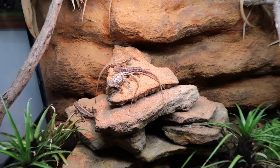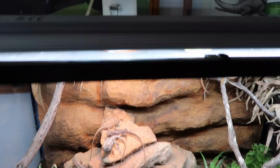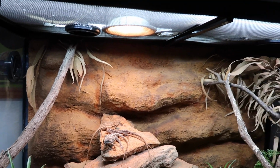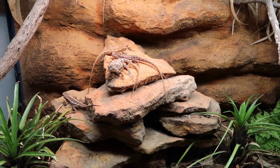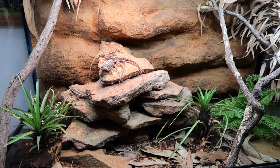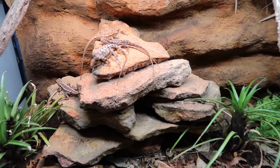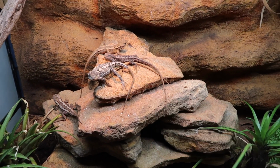There'll be no worries. Now, being a sun-loving species, they do love a good amount of UVB. At the moment I have mine on a 12% Arcadia UVB bulb, and that's simply because it's sitting on top of the screen. If you don't know, screen mesh on top of enclosures, if that's between your UV light, actually filters out some of the UVB. So that's why I'm using that. Otherwise, if it was mounted on the inside, I'd probably use a 5.0. I used to have the Shade Dweller lamp in here if you saw my video setting this up, and that worked fine, but I think it is better for them to have that higher UVA to UVB ratio. And this is of course how I set mine up. They have a nice big rock stack here that they can get up closer to the heat or further away.